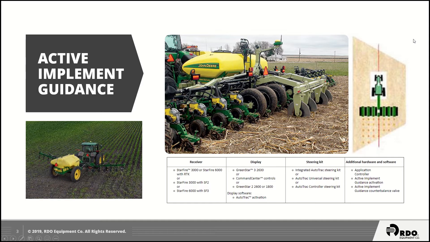Just a few more details on active implement guidance. That is where the implement is steered to the guidance line or between the rows. Most commonly this form of implement guidance is used when you are trying to maintain the highest crop quality. If you are going to make multiple passes throughout the growing season through the field, this is usually the answer, because it will keep both the machine and the implement on the line and off the rows or crops. Pictured here are some steerable coulters on a planter, and we can also have a steerable hitch, like in the bottom left picture, with a strip tiller. So there are many different applications.